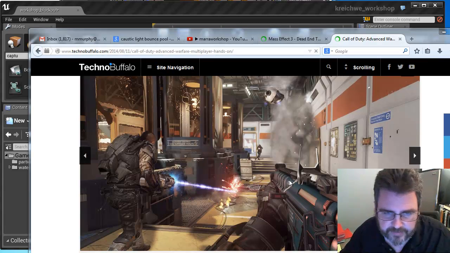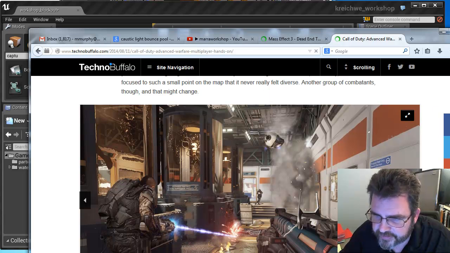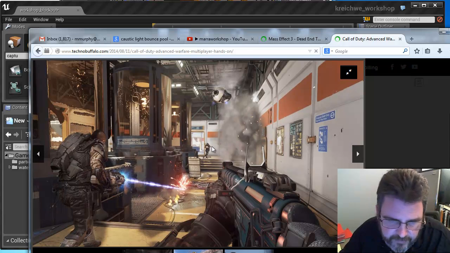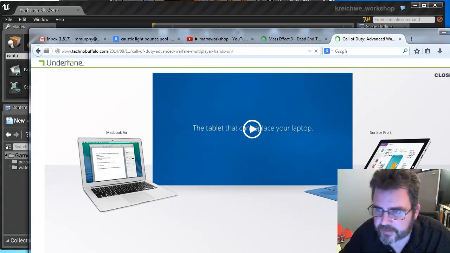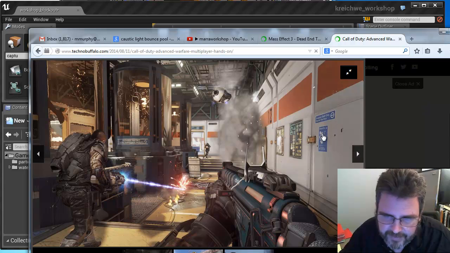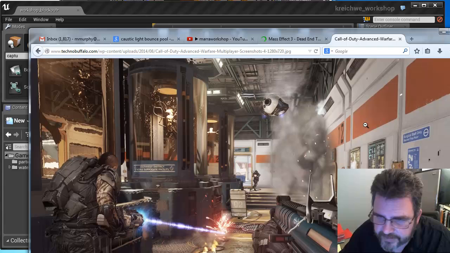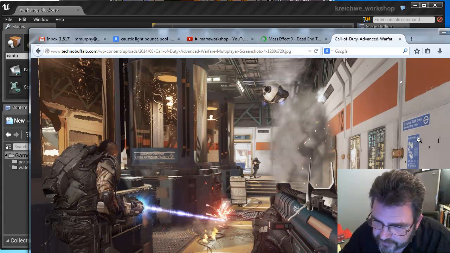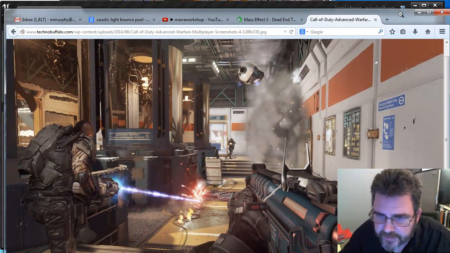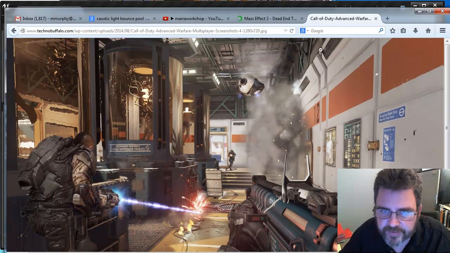One last note. I started seeing with some of the Call of Duty screenshots that they have some images that are quite large that you can go and inspect, and I would look for small details on these images that help inform scale, and it also gives you an idea of like what the highest end visual target will be.